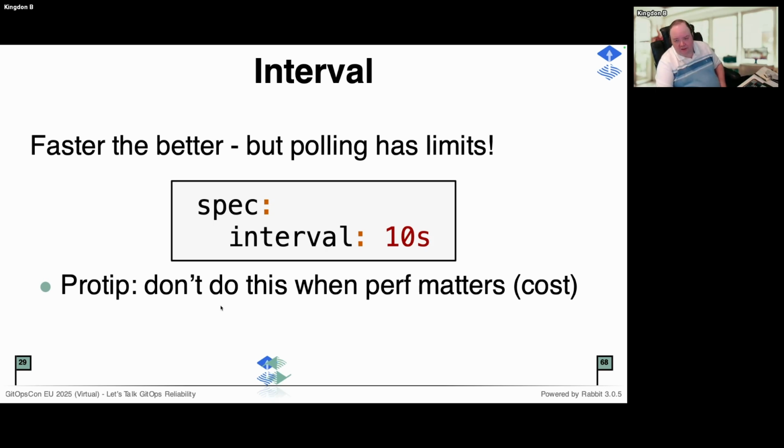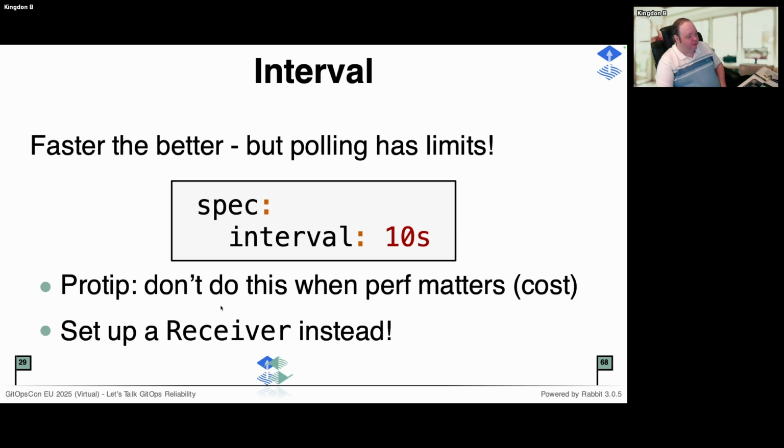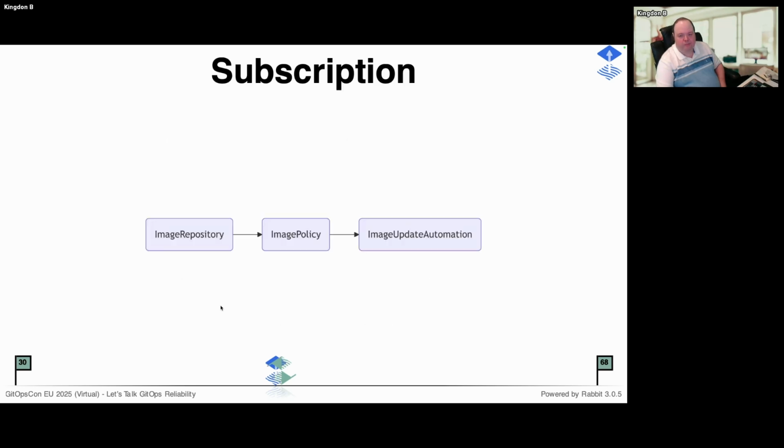Caching is a thing, and it's very fast if your repo is small to pull and check if there's a change. But I'm suggesting if you're in production or if you're in a permanent environment, you should not be doing this. You should set up a receiver instead. Okay? And it's part of Flux GA at 2.0. The receiver's been GA since 2.0. We're on 2.6 now, or we're about to be on 2.6. By the time you watch this, if it's recorded, you can probably upgrade to Flux 2.6.